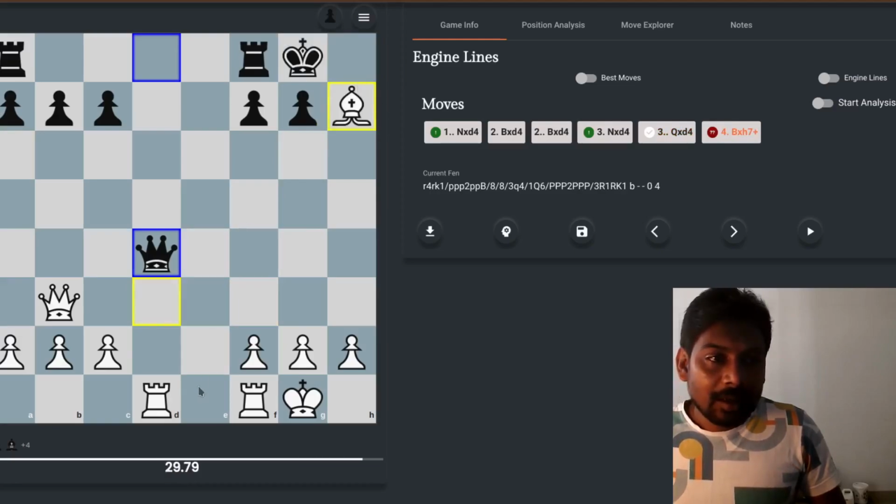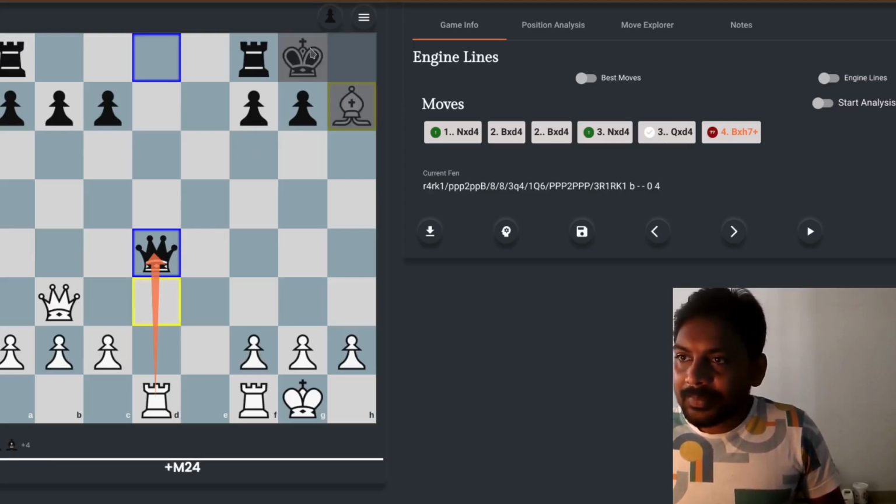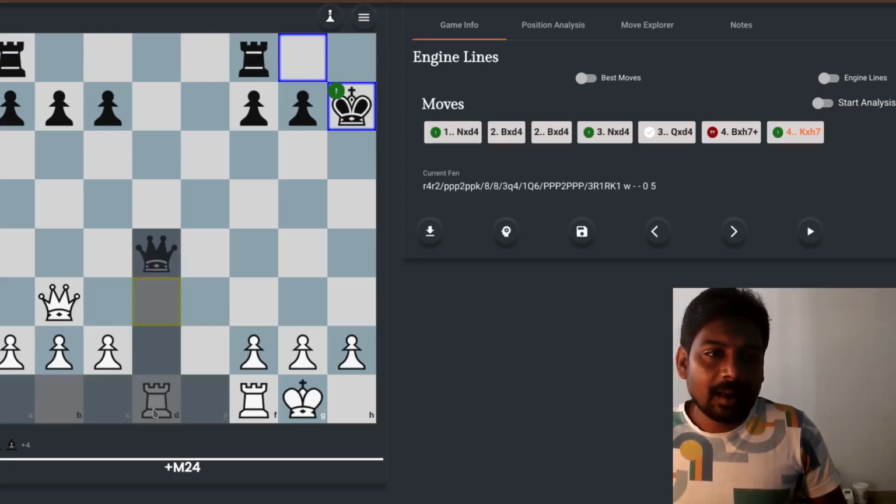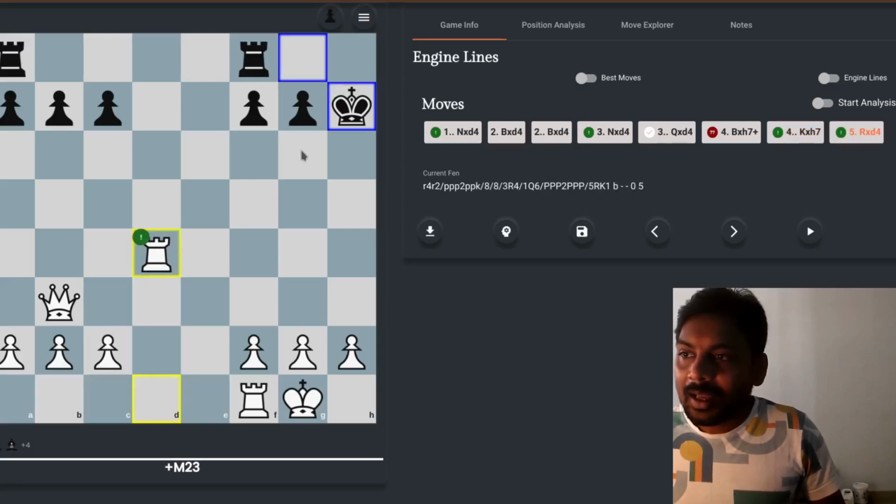Okay, and now white is attacking this black queen. Black cannot simply move the queen away from the danger. The reason for this is the king is under check. So it is forced for black to capture this bishop or move to some other square, which is h8 in this case, and white will be able to capture the queen and will be up too much in material.